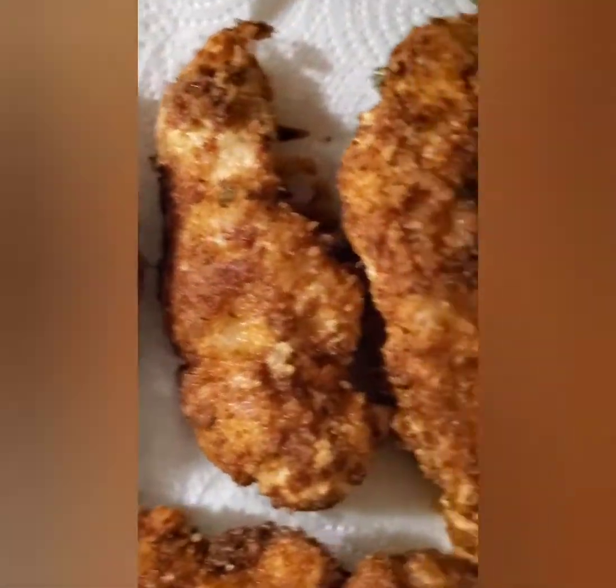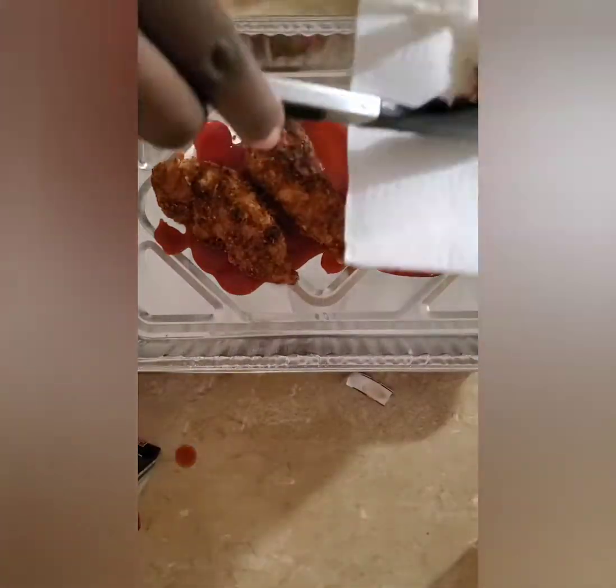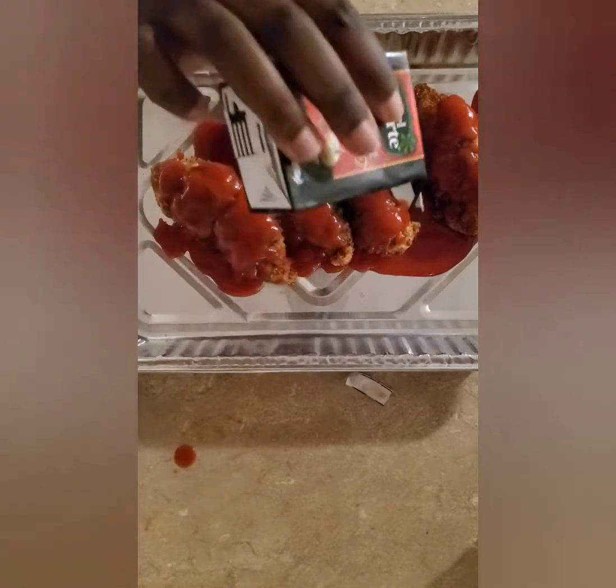This is the chicken fresh out of the grease. I have some tomato sauce down here and I'm going to put the chicken on top of the tomato sauce, then take the rest of my tomato sauce and pour it on top. The final step before putting this in the oven is to grate some more cheese, and I'm also going to sprinkle some parmesan on top.